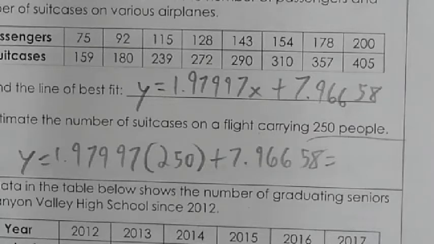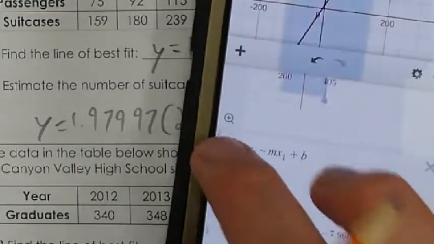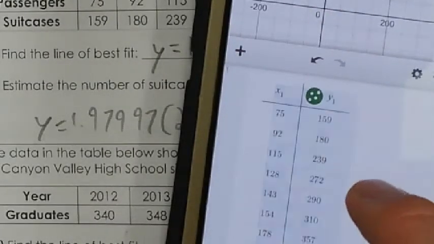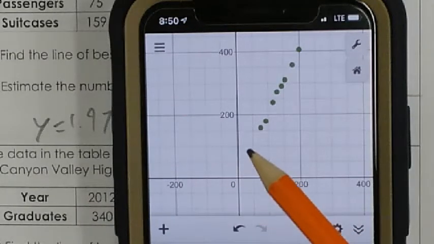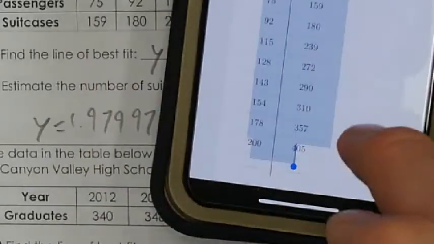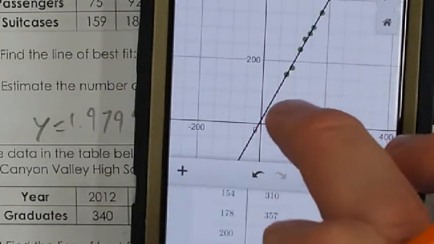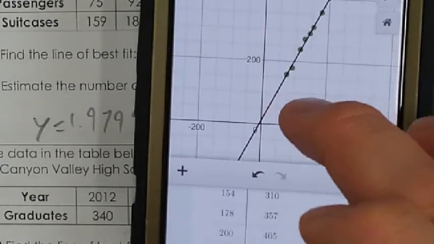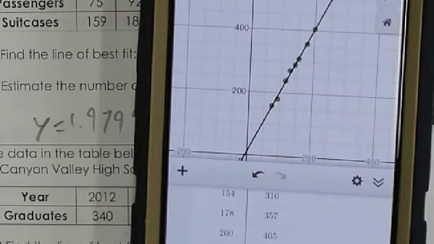And basically, guys, this is just a lot of punching in your calculator. But I want to show you all something real quick. This is why we do that. If you just looked at the points, this is what it looked like. So basically, you're trying to figure out what equation will best go between all of these points. And what you figure out is whenever you make this other one, we'll turn that on, and you can see that line goes best. That's the best way you can get the line to go through the most points as possible. So that is what line of best fit means: you're thinking, what equation would be the most accurate to go through there?